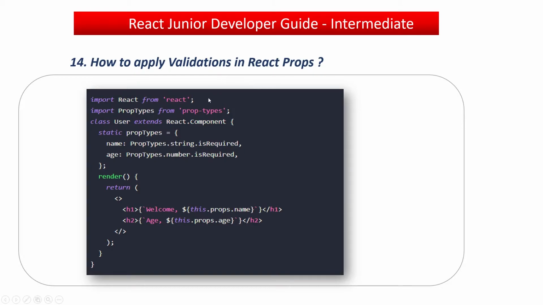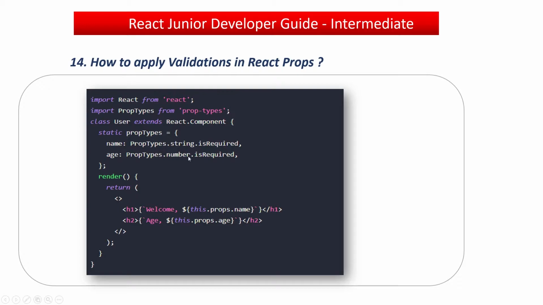And how to apply validation. Suppose you want to apply validations in React props or state. How can you do that? You just need to import PropTypes from prop-types, and it should be static, and you name it propTypes equals, and then you have an object, and within the curly brackets you will name your props. Your props can be name, age, birthday, gender, all of this information. Suppose your name is a prop that you want to pass, and you need to verify it based on its type. Suppose your prop should be a string, so you use what you imported, which is PropTypes, and you write PropTypes dot string, and isRequired.